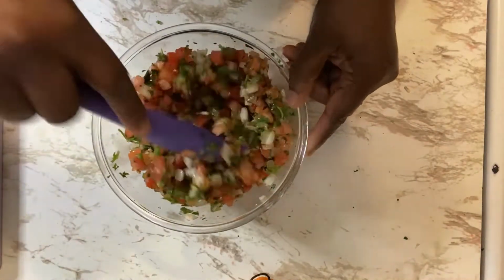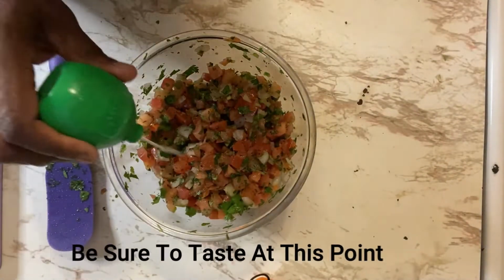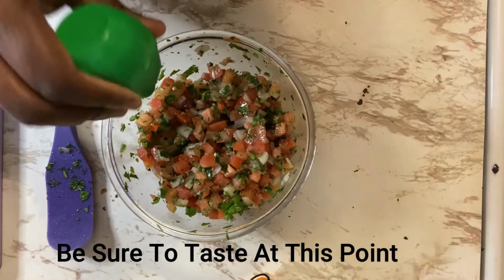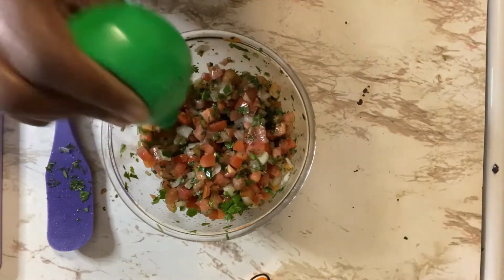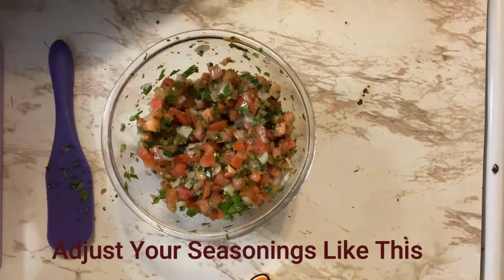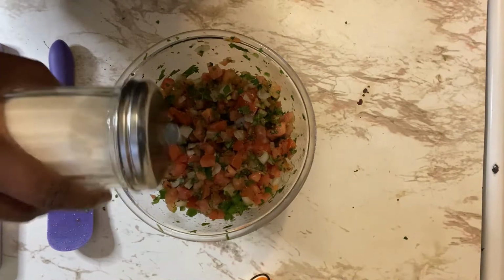All right, so we're going to give this a nice stir. And so again, you're going to squeeze as much lemon or lime juice as you want. So definitely taste it and adjust your seasonings. Absolutely.